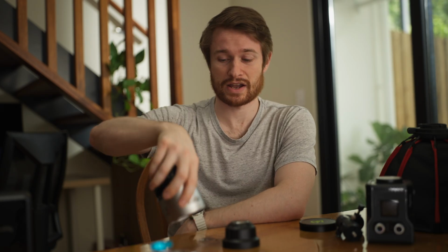And like I was talking about with the distortion and the bokeh at the edge of the frame, that's something that lenses like this have and others don't. I'm super excited to shoot a bunch of stuff with this. I'm actually going to be taking this away camping, and I'm only going to be taking this, doing a bunch of hikes and stuff, hopefully getting some cool landscape videos and photos. I'm only going to use this lens, so we'll see if we can get some cool stuff with it.